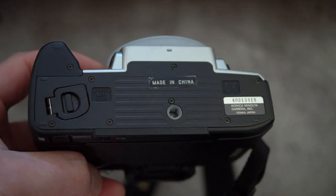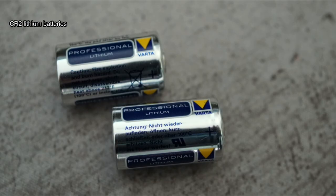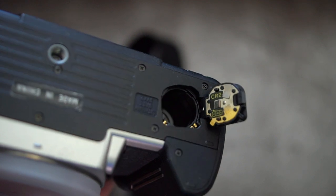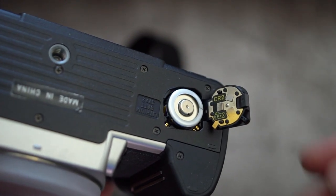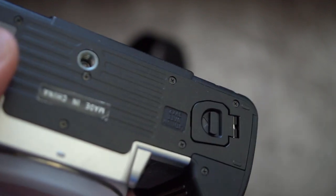When film is in the camera, it will automatically lock and turn red. There is a way to override that and open it manually, although I won't get into that in this video. The camera is mostly made out of plastic, though the plastics are perfectly fine — no obvious creaking, bending, or flexing. For this model you need two CR2 lithium batteries to power it, and there is an option to use a battery pack, which I do actually have.